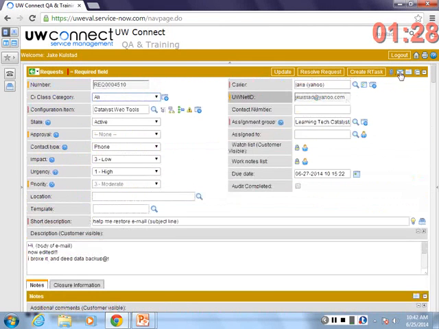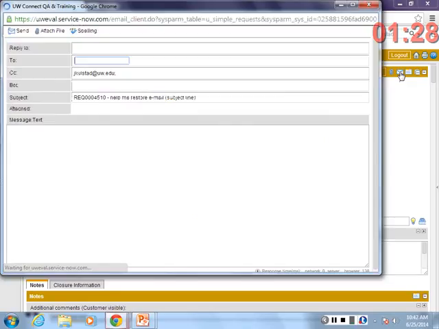The other thing that I sometimes neglect to show is you do have the ability to email outside the system, which is interesting. So if you look at the very top right, I can actually generate an email for this. I could send an email to someone like a related vendor or something, and actually a log of that email will be kept as well. So it does allow you some flexibility in your communication.